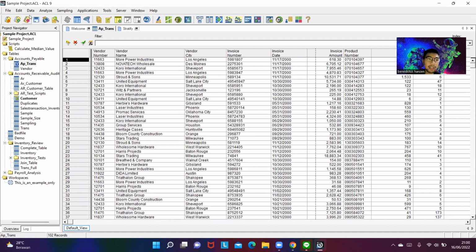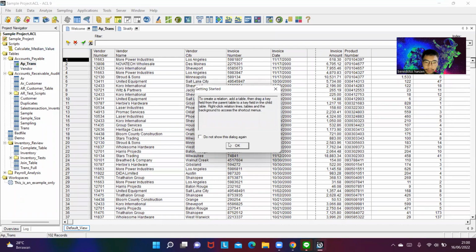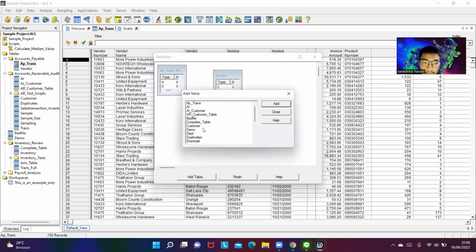So in the AP trends, we click on data, and there is the relate tables. Okay. So here, you must add the table inventory. Let's search for the inventory.